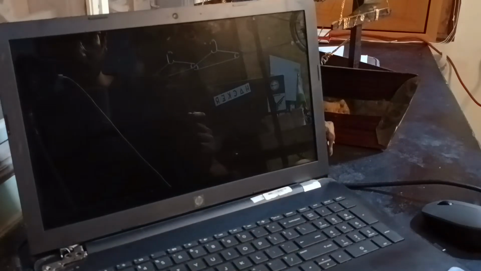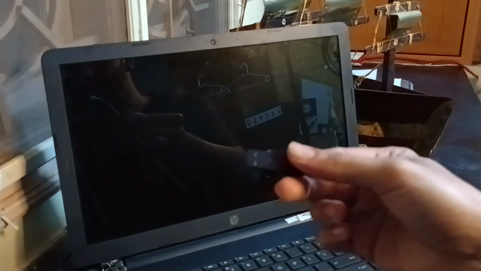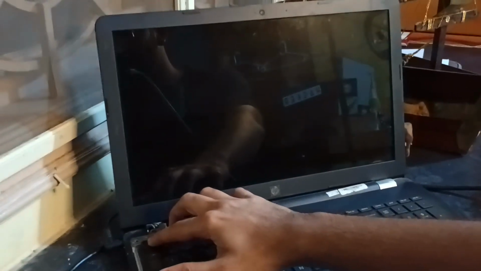Okay, so this is the laptop in which I want to install my Proxmox server. First, make sure you have connected your Ethernet cable to this server. In my case, I have inserted the Ethernet cable. Once that's done, take the USB drive in which you have flashed your Proxmox OS and insert it. Then power on your Proxmox server.